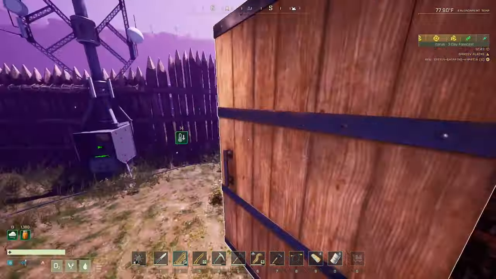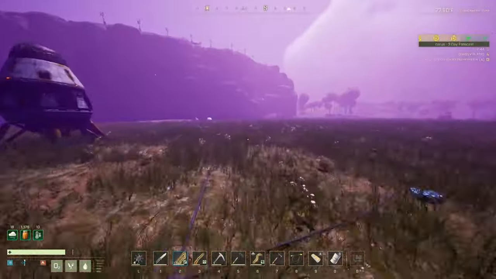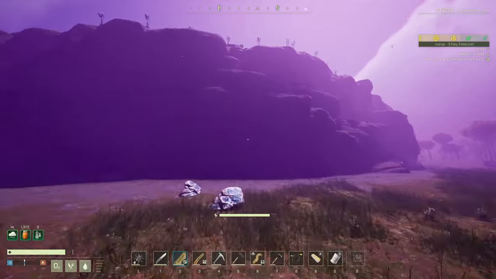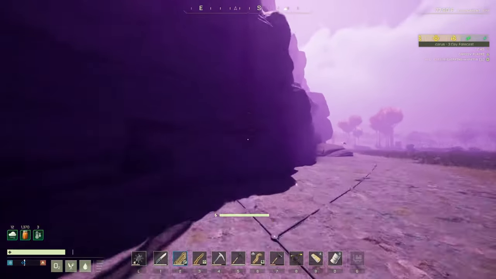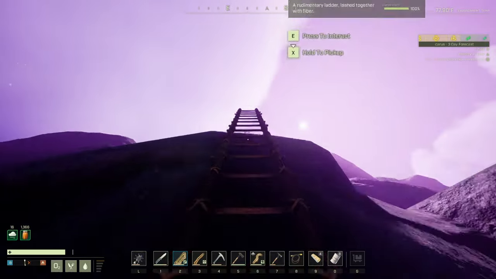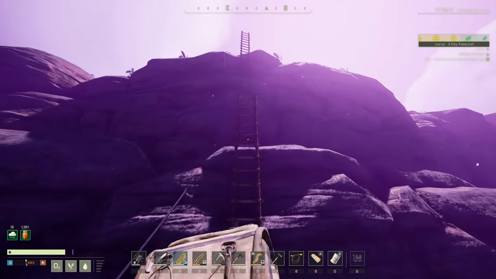Good. Let's go and put down those solar panels. Take a peek at our wind turbines. How they doing? Looking just amazing. I don't like the fact that they get broken that fast, but it is what it is.